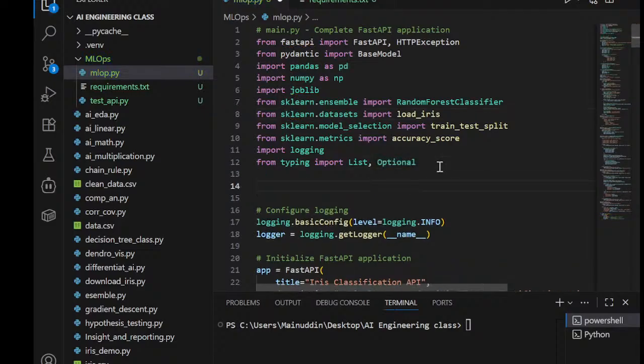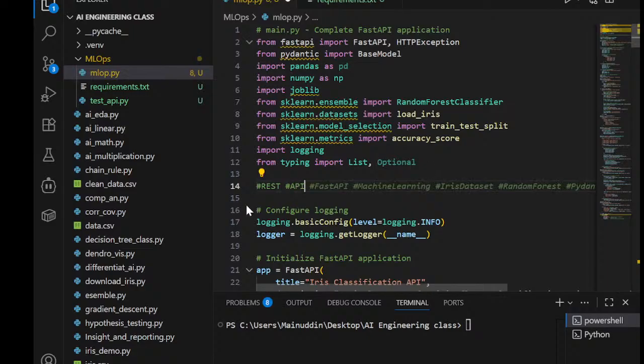So we've just defined API. Now we're looking at REST. REST stands for Representational State Transfer. It's the architectural style for designing networked applications.